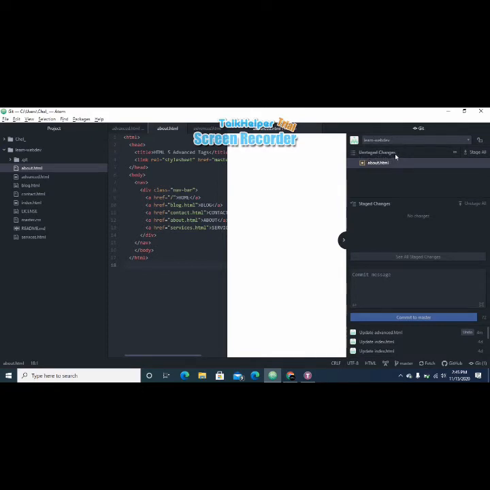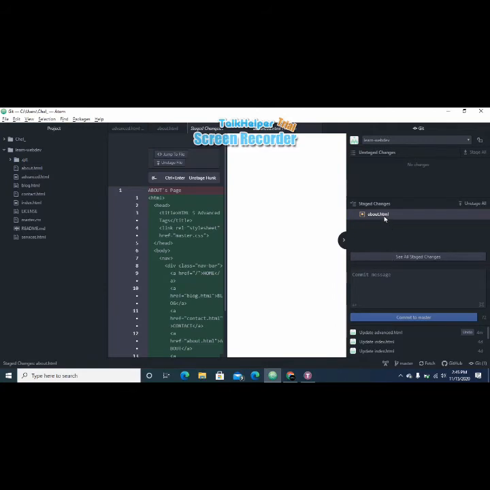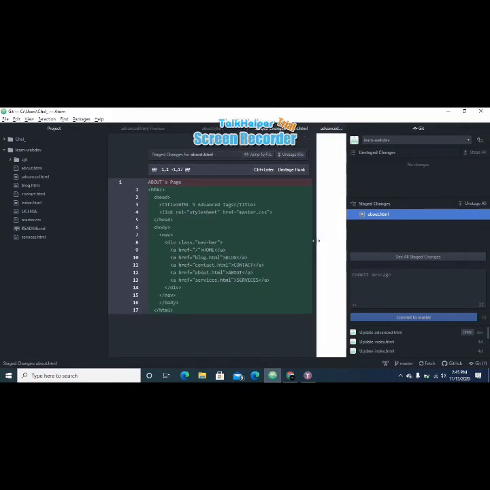Unstaged changes about.html. What this is trying to tell me is that you have made one edit or change that is not yet staged. Staged pretty much means packed up and ready to be committed. So now let's do stage all. Now everything is staged. I have no changes here now, but it turns out that I do have staged changes here. Okay, and I can even click on this portion and see the difference between my previous contents and the present one.